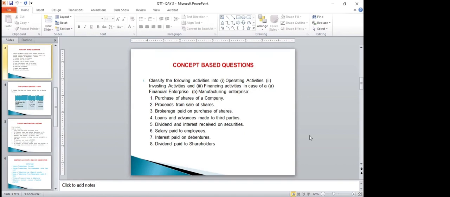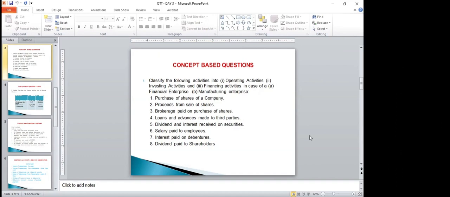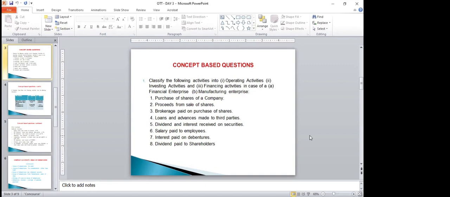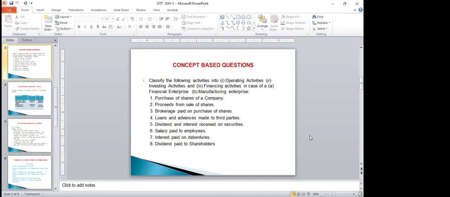Yes, that is the reason we can mention loan to and loan from under financing activity, madam. That is the reason. No, loans made to third parties, your surplus money that you have in the business, you are lending it as an advance to outsiders. No, ma'am. Sir asked whether loan to and loan from fall under financing activity. What is the reason? That only sir asked. Because loan to is a liability. Why? Because loan to is an asset, loan from is a liability. We are taking a loan, so that loan from the business is a liability. We are the business organization.